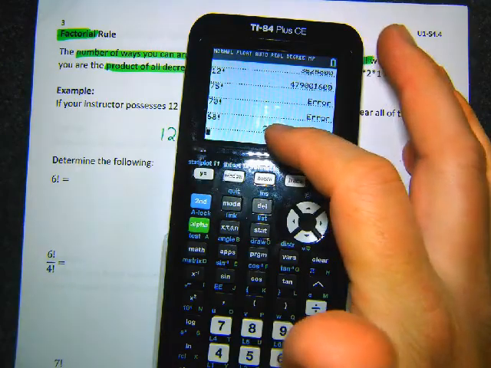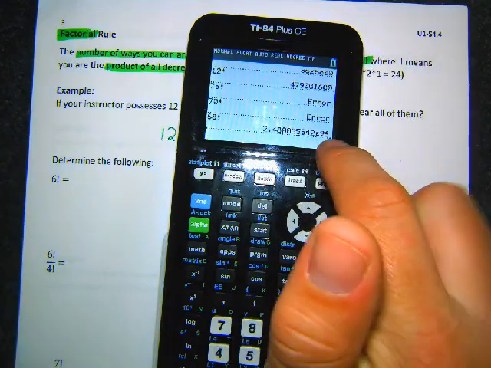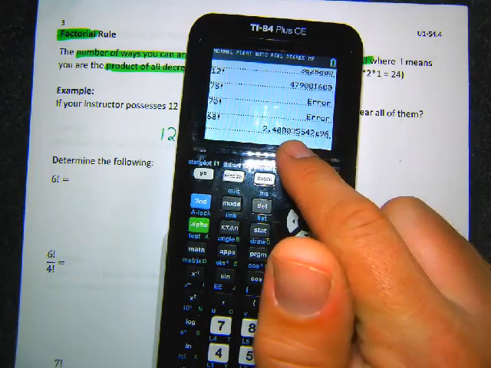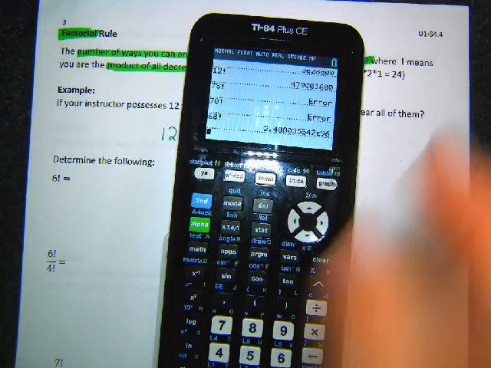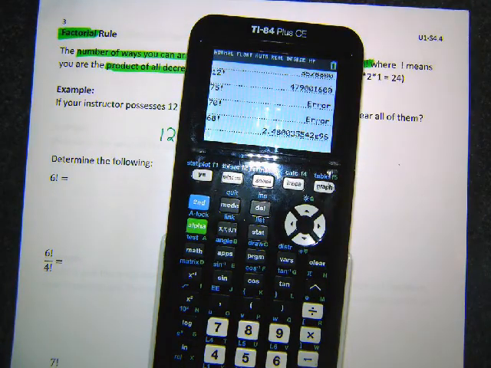So my calculator can handle 68 factorial, though it does have to use scientific notation, where that's really a number starting with a 2 with 96 spots after the number. That's what this little E96 means, is that there's actually 96 places after the 2. So if you ever wrote out this whole number, it would be 97 characters long if you include the 2. So it's a pretty long number, and you can see why that would start to not fit in the calculator's memory.